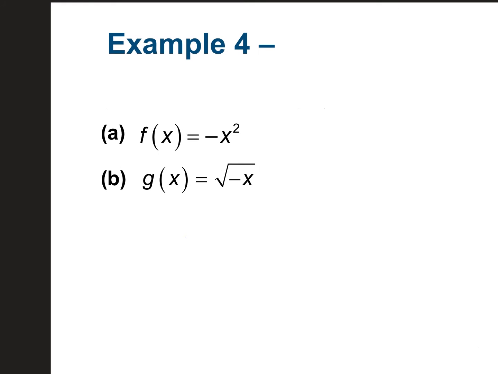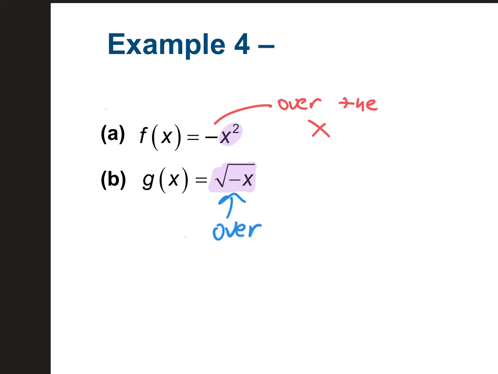All right, look at the placement here of your negative sign. Here is my function, and here is my function. How are these two different, other than they're different functions? One's a reflection over the x, and one's a reflection over y. Which one is over the x? A is over the x. Why? Because it's not inside. It's on the outside. Very good. A is over the x, and B is over y. Good job.